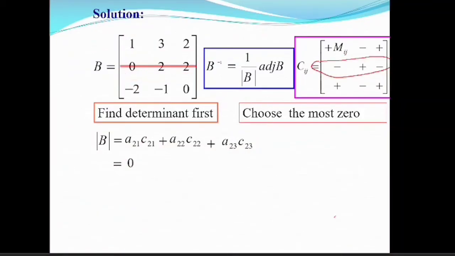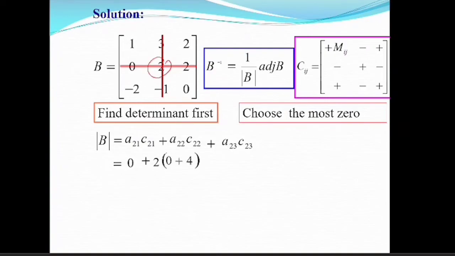We can just substitute in the values. A21 is situated here. The value is 0. So 0 multiplied with any minor or any element is just equal to 0. So we don't have to bother finding the minor of element 21. We can simply add the next expression. A22 is the element in the second row and second column, which is number 2. Write number 2 and then just delete the row and column. You will see the answer is 1, 2, negative 2 and 0.